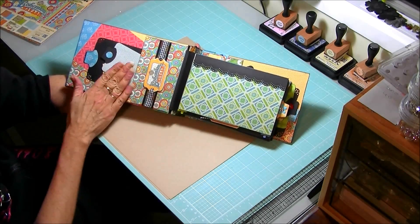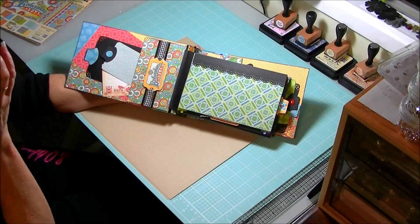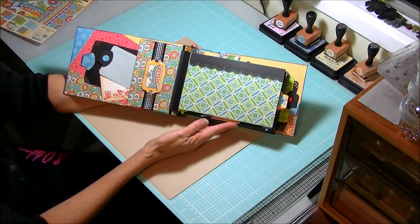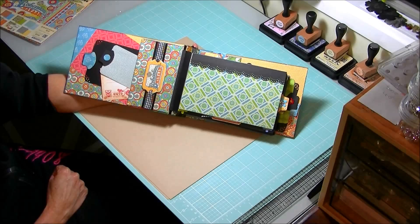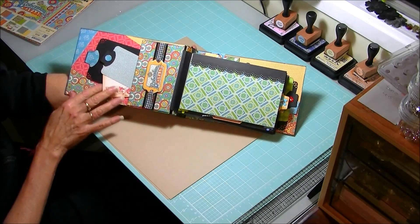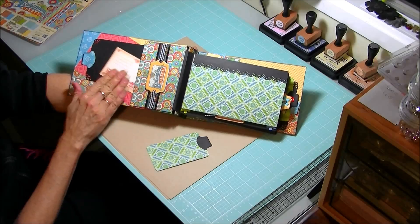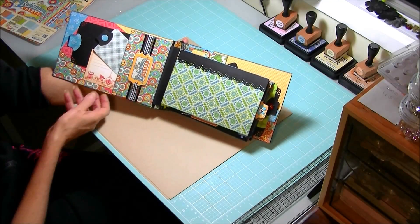So let's have a look through this little album. We open her up and straight away on the front cover we're utilizing all the space we have. Believe me there are only four pages, but there is tons of room the way I've designed this little album — I've not seen it done before, so I hope you'll enjoy it, it's just a little different take. On the front cover we've got a little pocket here housing lots of little tags and bits and pieces — some bigger tags, some little cutouts from the paper pad, some other little tags, and a little bit of the chipboard embellishments.